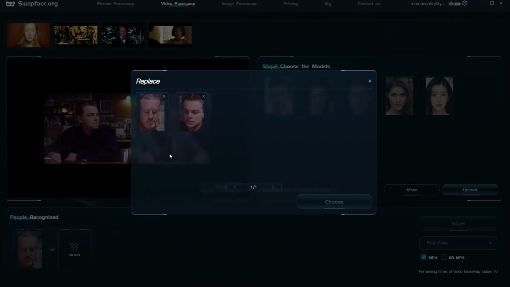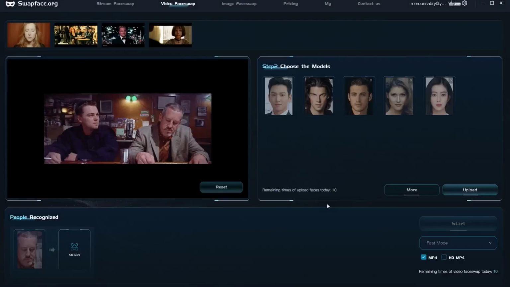Then it asks you to select the face you want to make a face swap, the deepfake, Leonardo DiCaprio or the other actors. So you can select this one, okay, and choose. And now it's time to select the face in question that replaces this one. Thus, either you can use these default faces, or you can upload yours from this button.